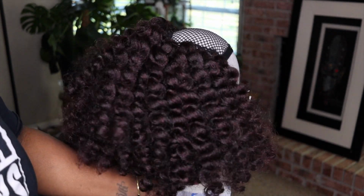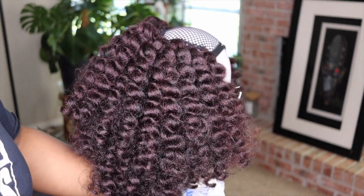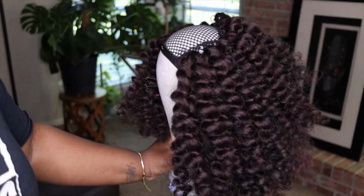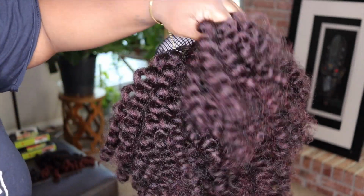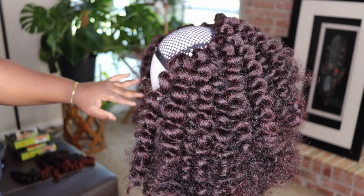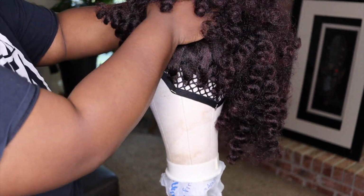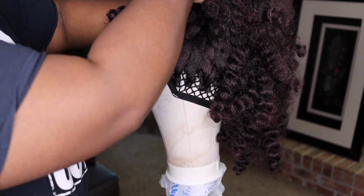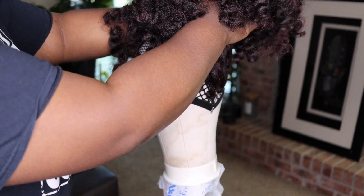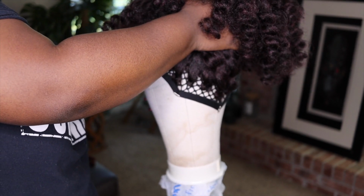So all we have to do now is just fill the top. You see how full it is, but like I said, keep in mind that I space out my curls intentionally. So that way you don't see a bunch of cap, but you're also not heavy with hair either. And this is what it looks like again when I'm telling you about how you can pull this hair up and do a whole bunch of styles. So this hair is quite versatile and I cannot wait to wear this in really cute pineapples and updos and all kind of stuff.